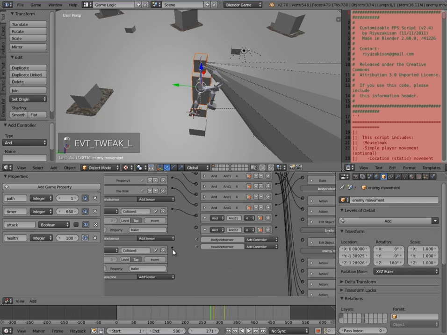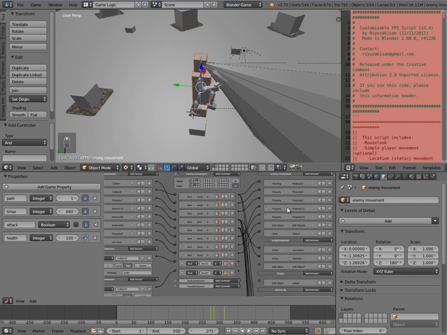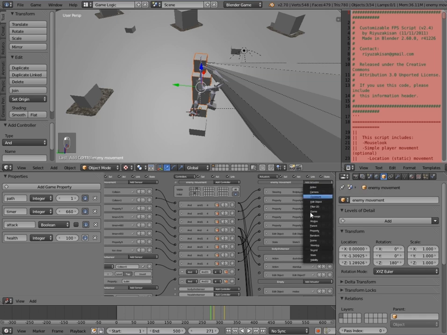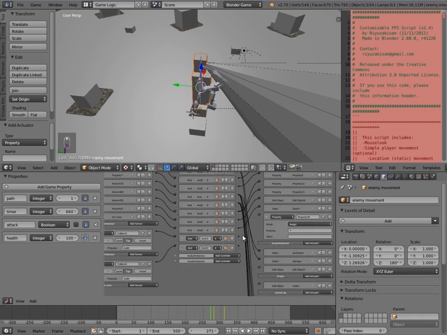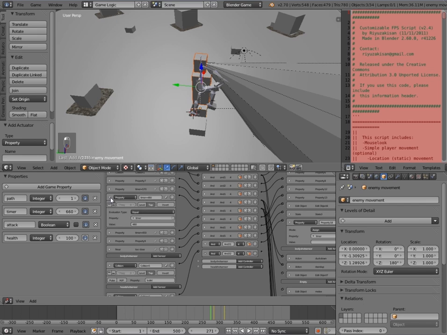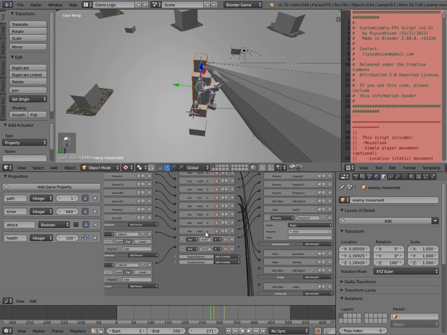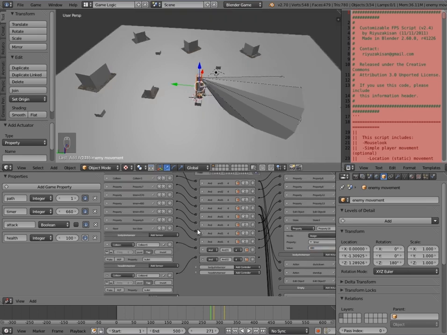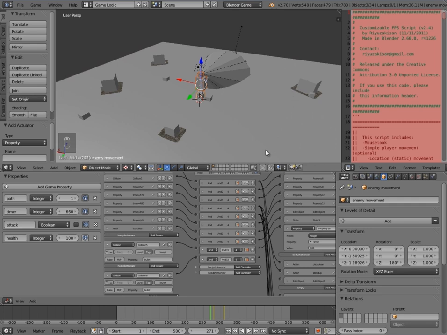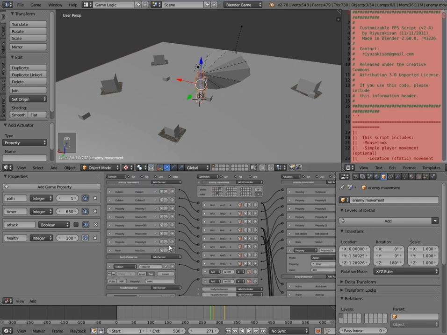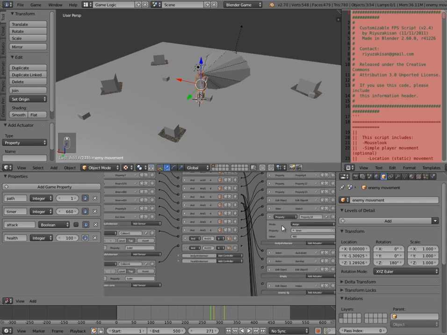and we'll add our AND controllers, both of those joined in like that. And what either one of those is going to do is, under our property here, the first one is going to assign, and this time we want timer, I think, and we're going to assign it to 480. So assign to 480. So basically what this will do is, when our player is in any sort of cycle of ducking down and getting up, as soon as he gets shot, it will send it to 480 and he'll duck down. So we want both of those joined to that.